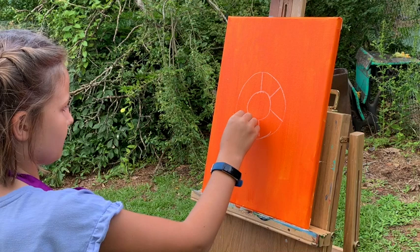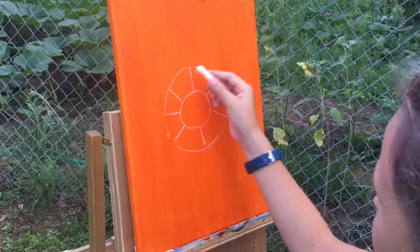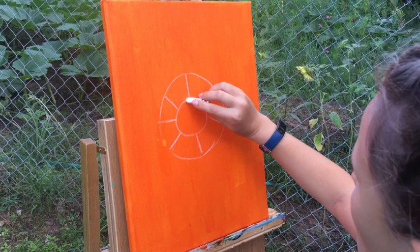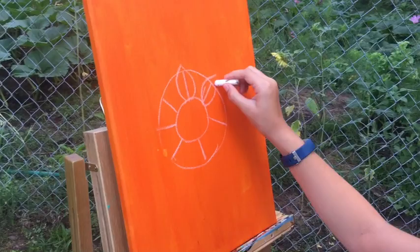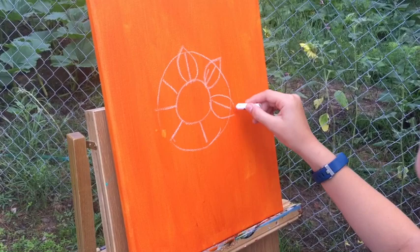All right. Awesome. So then she's going to take those petals and make them a little bit thicker. And so we're trying to get all the petals to reach that outer circle. Very nice.